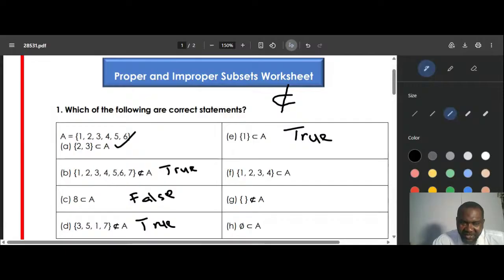Okay, everybody's correct. Yes, F is correct.